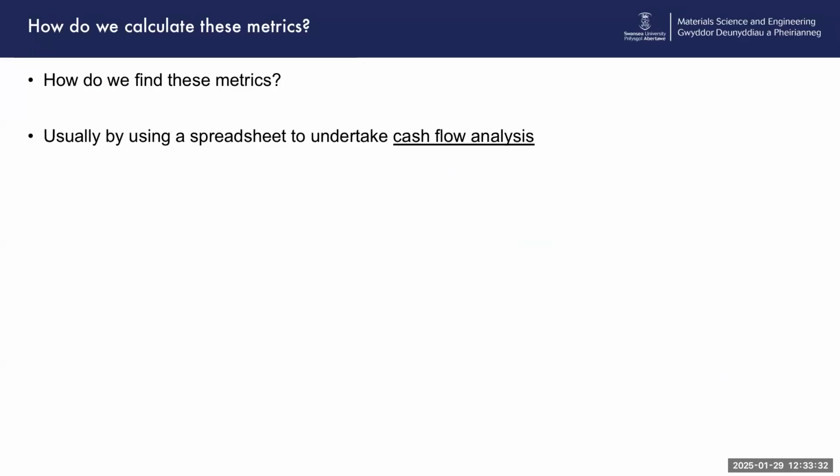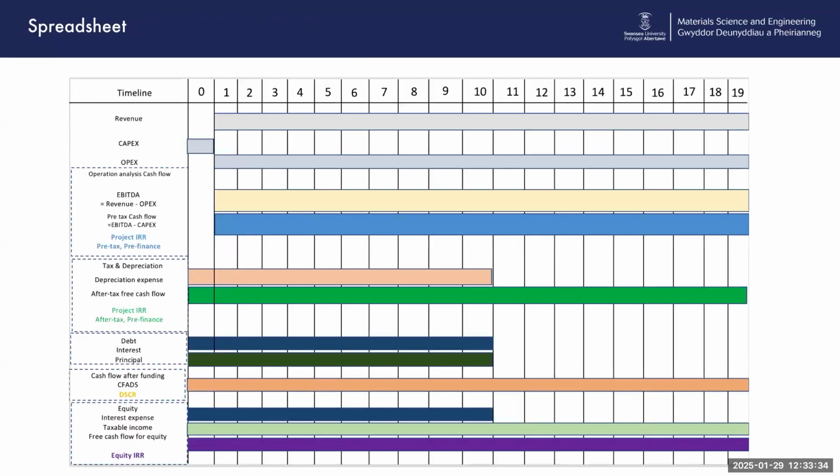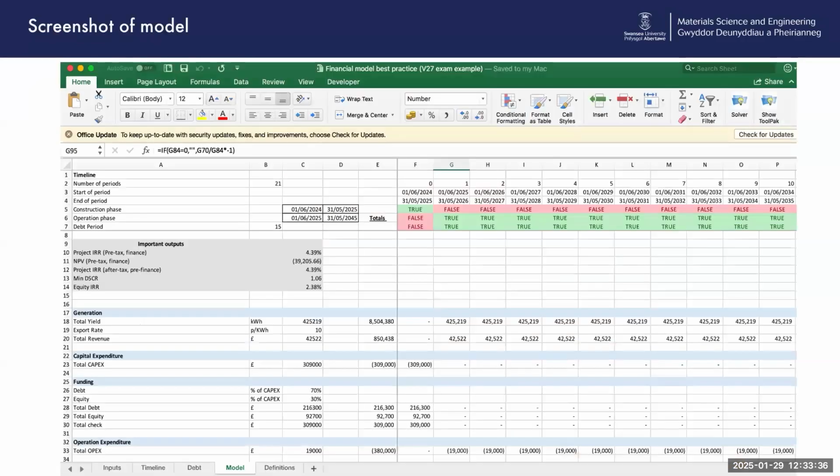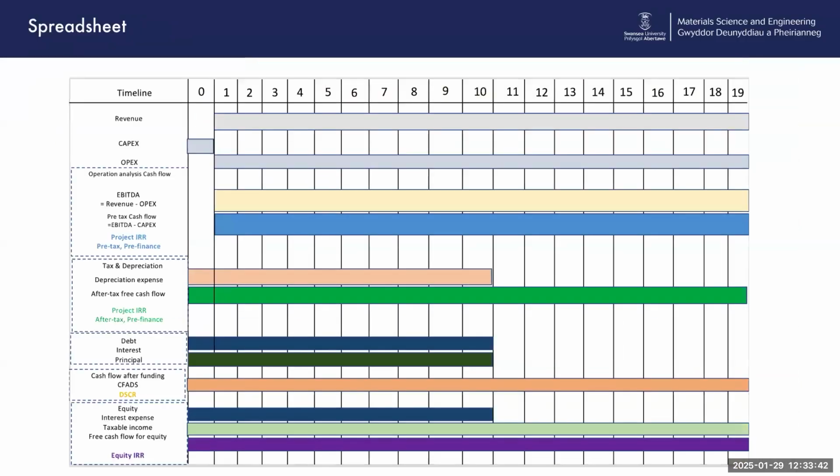And we're going to build a spreadsheet. And the spreadsheet's going to look a little something like this. Well, it will look pretty much exactly like this. Now, I'll go back a few slides and have a look at it in cartoon form. So your spreadsheet will contain certain things. It will contain a timeline, which is usually in years. It could be in months or quarters, all on the spreadsheet. And let's have a look at this in a little bit more detail.